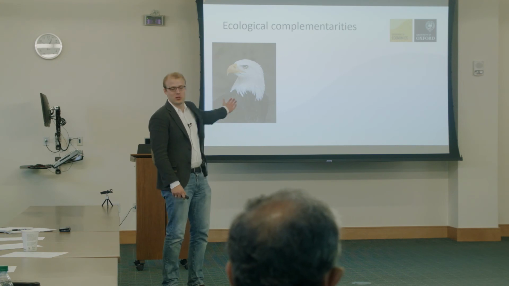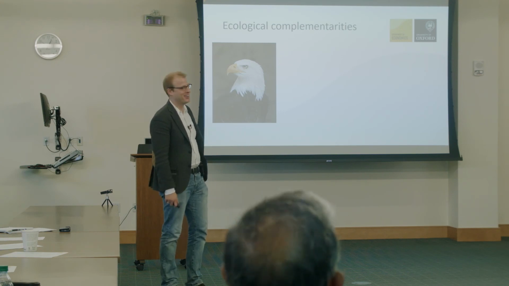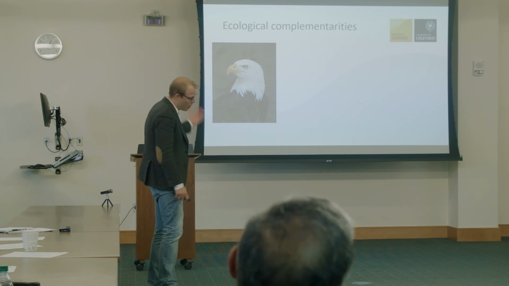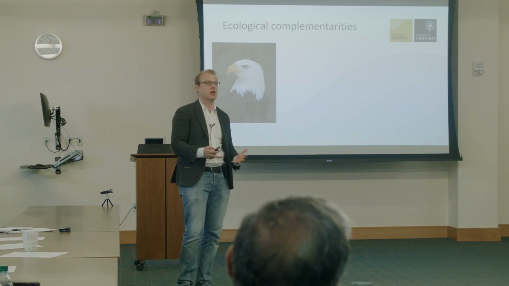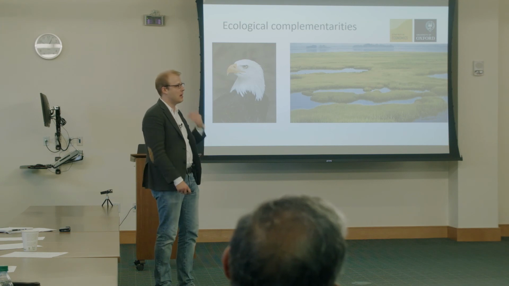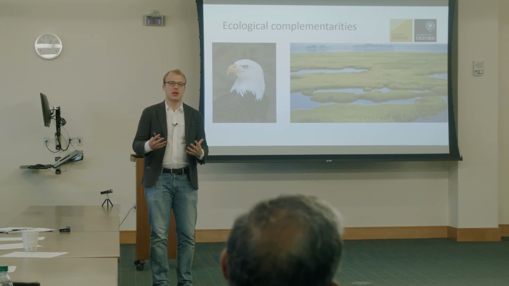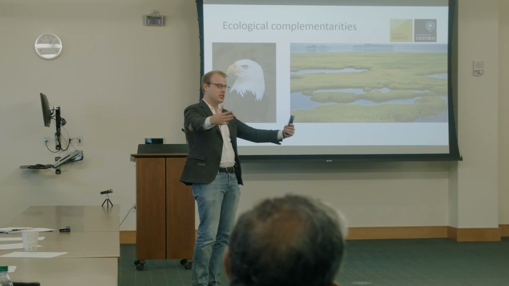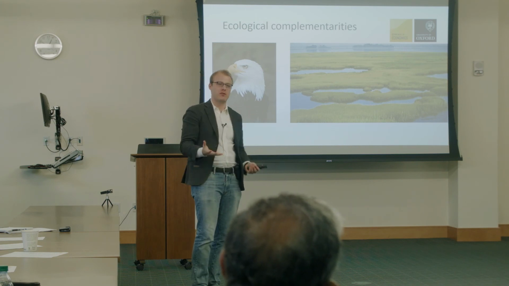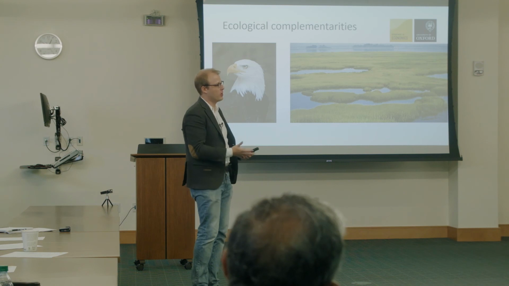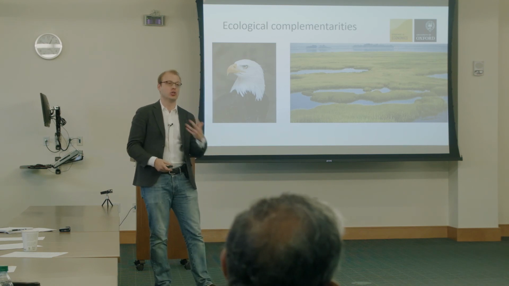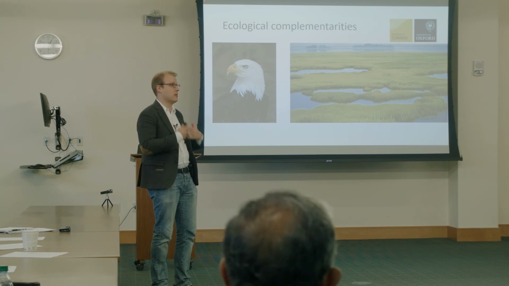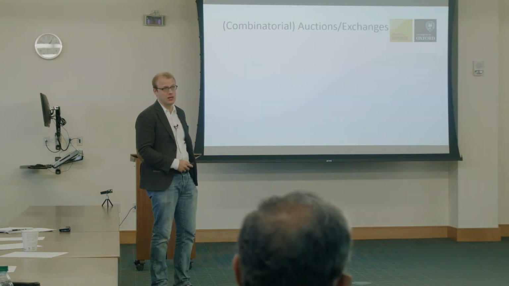Maybe I should have had a picture of a chimpanzee, but this is a lovely local bird that was in huge decline. And we know that birds need huge, vast, contiguous habitats to be able to survive. So you need to protect this together. But the moment you think about designing a mechanism in which you want to protect a contiguous plot of land which is owned by different people, you can see the problems we're going to run into. Somebody could just sit and hold you up, so how do you design mechanisms that prevent this kind of holdout? It is a huge problem.